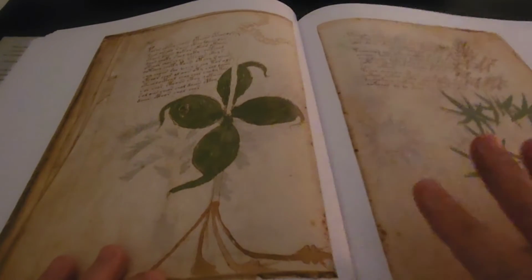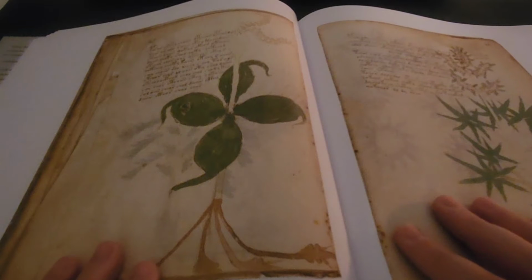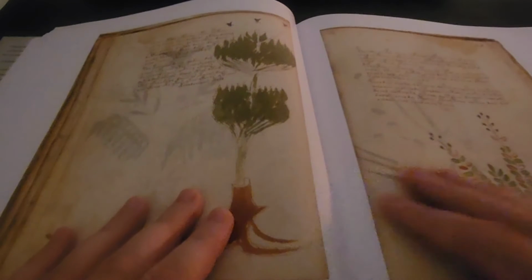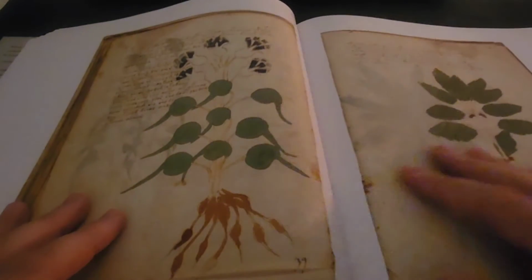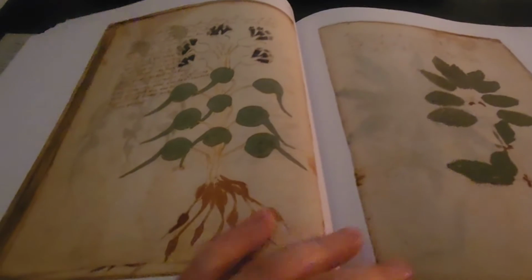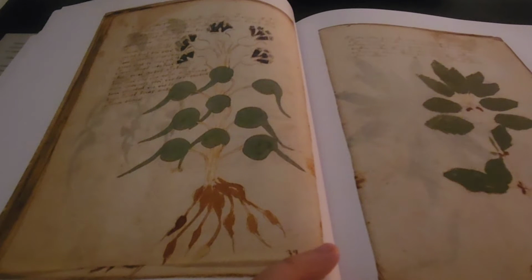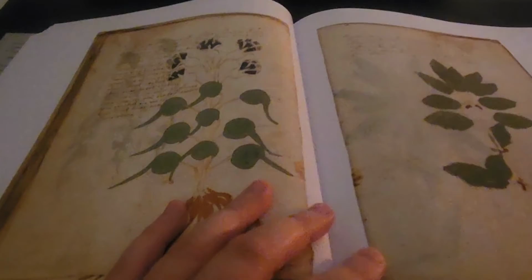There are lots of people who claim that it's a forgery or a hoax, but this would have cost an astronomical amount of money back in the day to produce. Books were something that only the wealthy could afford. I did a little bit of reading to give myself a rough idea of what something like this would have cost. And while it's basically impossible to know, I can only speculate roughly. And I found an article in my research, the cost of doing scribal business and prices of manuscripts and books in England from 1300 to 1483, and I'll put a link to this article below so that I'm not just making stuff up over here.